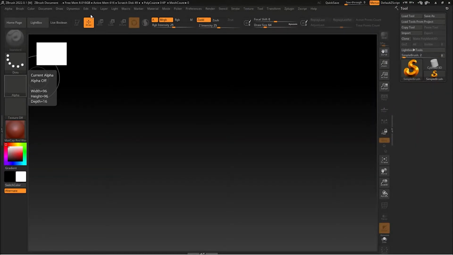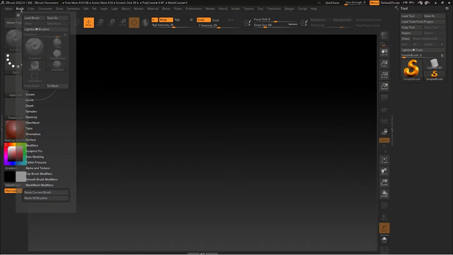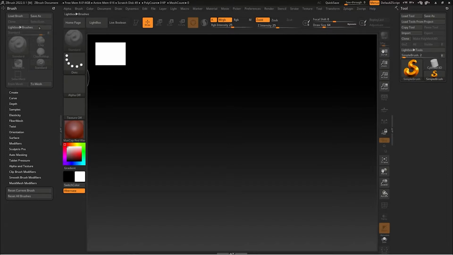On the top we've got the main menu. Here we can find different panels: the tool panel, the brush panel, texture, and many other panels. We will see all these panels in the future. For the moment, let's see how it works. For example, the brush panel: if you want to see it on your interface, just click on the icon on the left to make it appear.